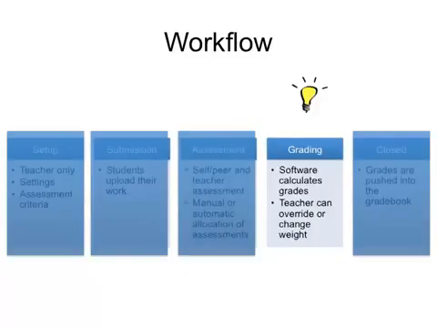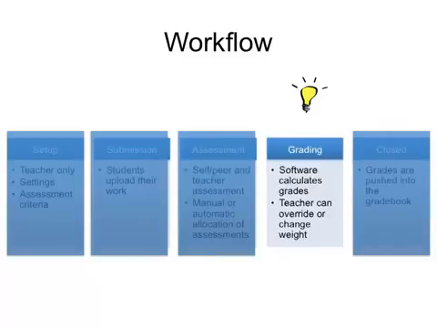When all the assessment has been done, you then move on to the grading phase. This is where the software calculates the grades. It is important to know that the students do not actually award a grade as such. The computer, the Moodle artificial intelligence, actually does it for them. As a teacher, you have the ability to review all of the grades, and you have the ability to override a grade or to change their weighting.